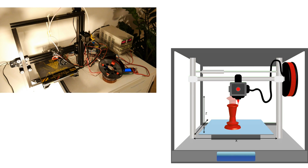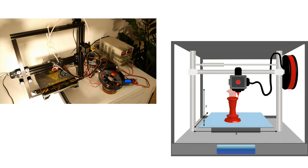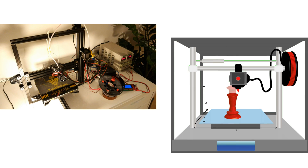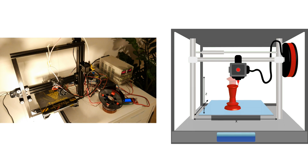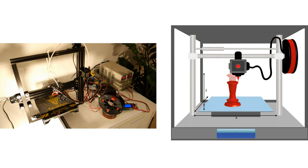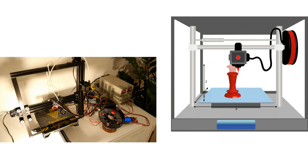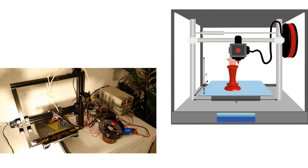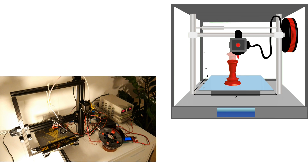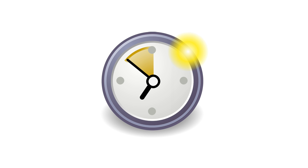Hi guys, welcome back. I have played with the idea of getting a 3D printer for a long time. In my earlier days I did a lot of work in 3D Studio Max, and designing something which you can print out into a physical object has always had something magical about it for me. Up to a few weeks ago I had always told myself that I already have enough to do with my hobbies and that I would maybe not use a 3D printer as much as I wanted because of lack of time.